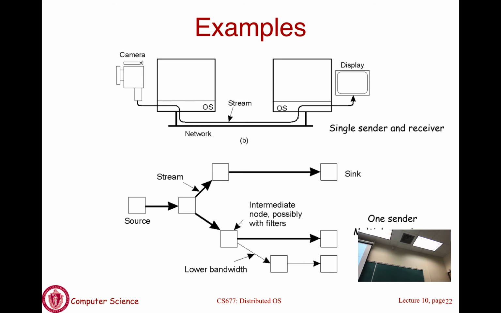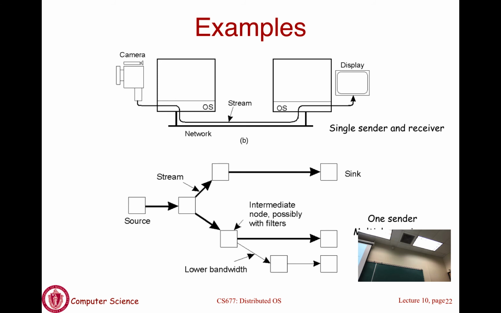The other type of streaming is stored streaming, where the data has already been created, is stored on a disk on the server, and is just being streamed to a person who's watching it. This is what happens when you use YouTube and Netflix. One endpoint is not a live person, it's a disk that stores your data, and the server is simply streaming it to you. Here the end-to-end delay does not matter as much, so long as you're getting data at a steady rate. In live streaming, you need both. You need data to come at a steady rate, but the end-to-end delay, because it's live communication, also has to be small. So that's one axis, whether it's live or stored.